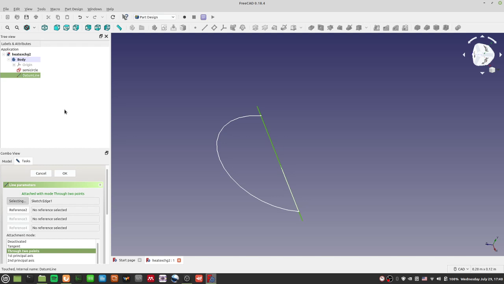So let's see. I want this datum line to be called semicircle revolution, underscore reference point, or ref line. Okay, semicircle ref. Let me try again. Copy. Because apparently if you press the backspace, all the data is deleted, so that's not so nice.